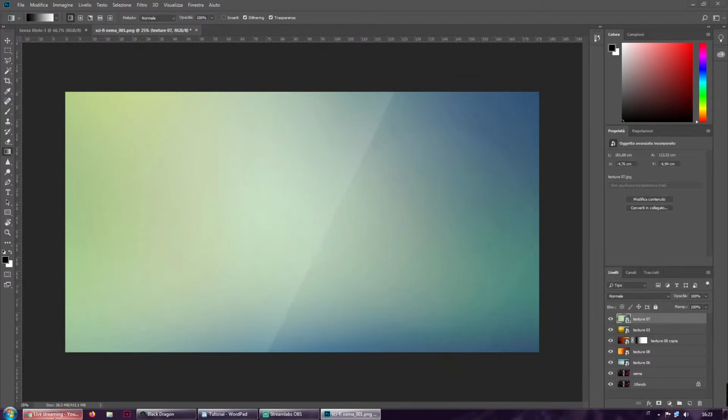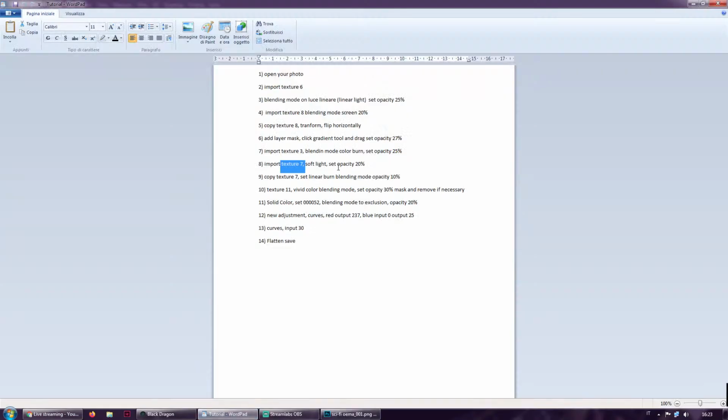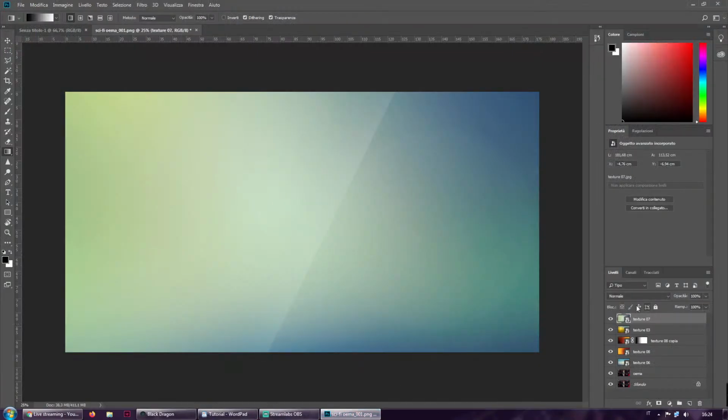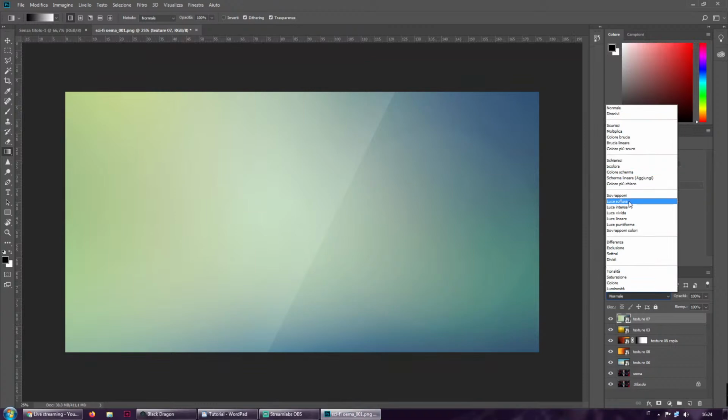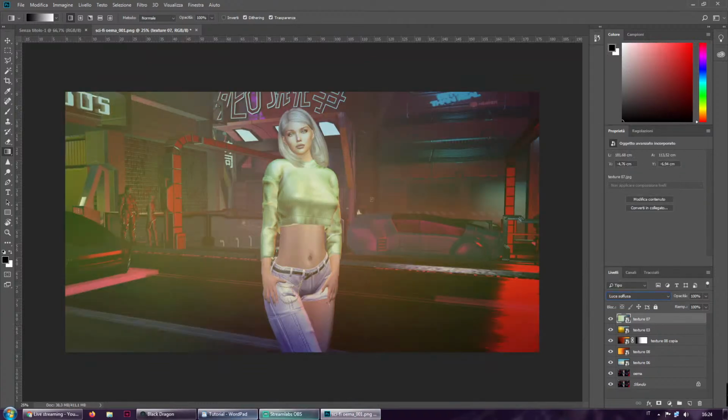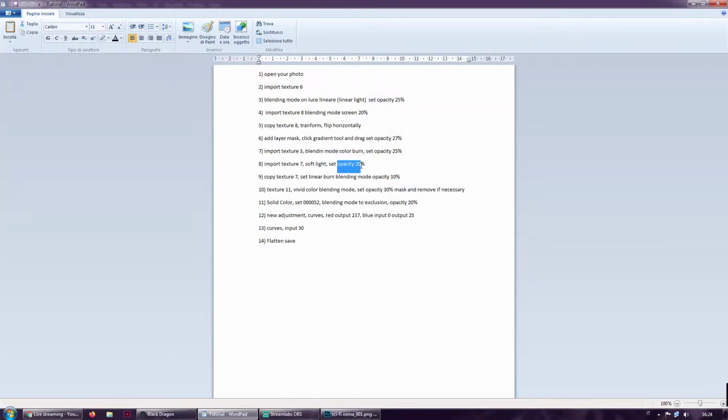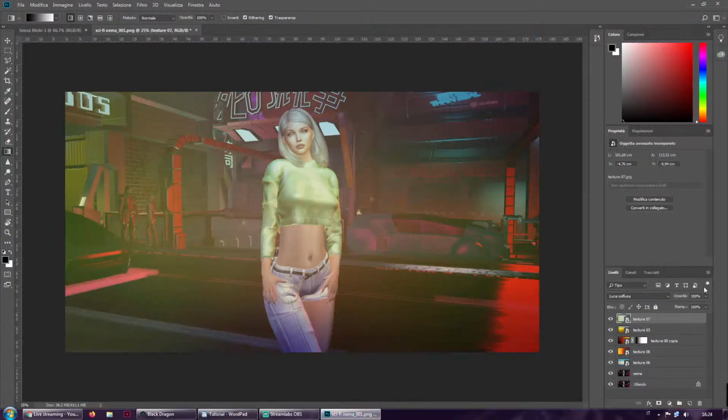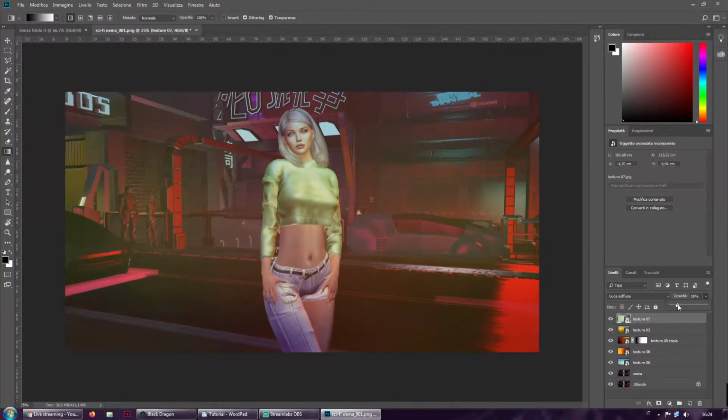Okay, now we need to set the soft light blending mode here. Okay, soft light, and we need to set the opacity on 20.